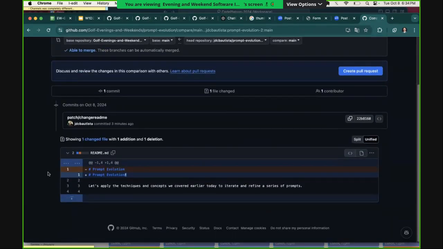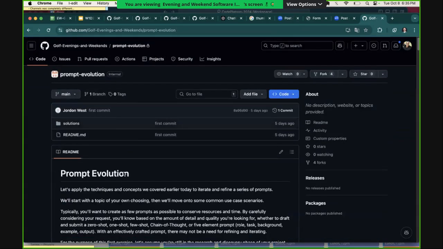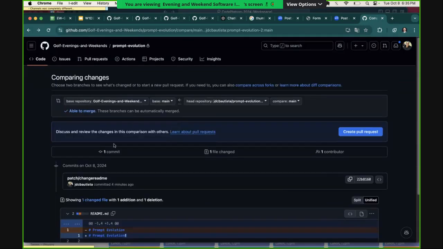I can see the changes that I had made, but if I go back to the original repository, I won't see that. What I can do is, I guess once I make the pull request, I'll make the pull request first.